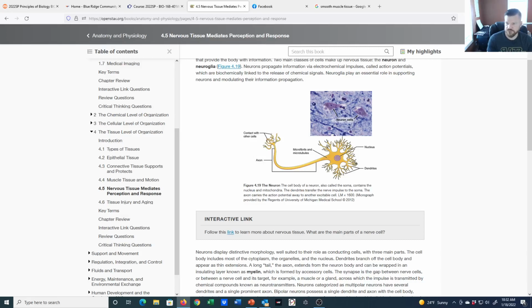So when you're sending signals down neurons, they start here and go in this direction, always, right? They're one directional. And so what you would have down here at the end is either another axon, or maybe a muscle cell, or maybe a gland, right? And you would interact with that muscle cell or that gland to cause it to do whatever it is that it's going to do, right?